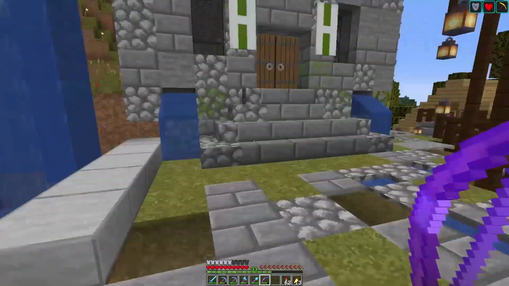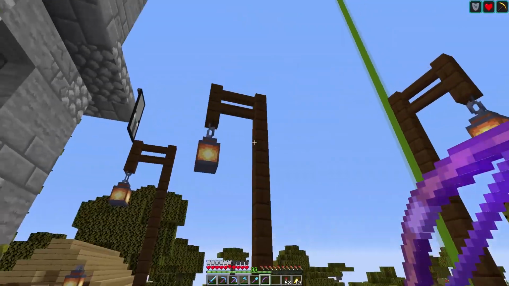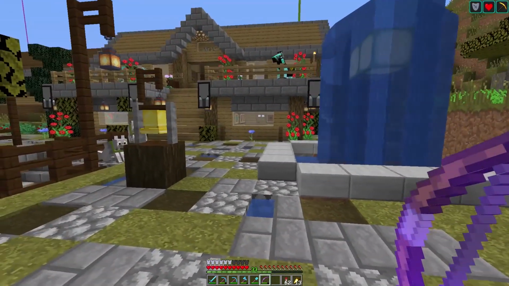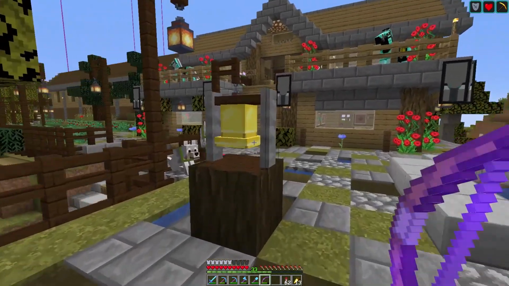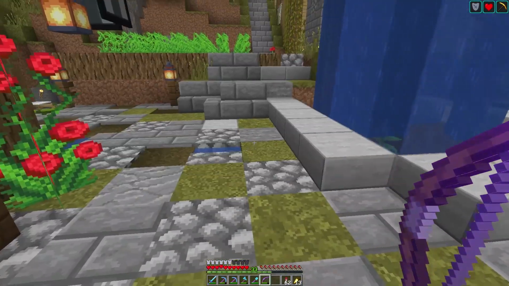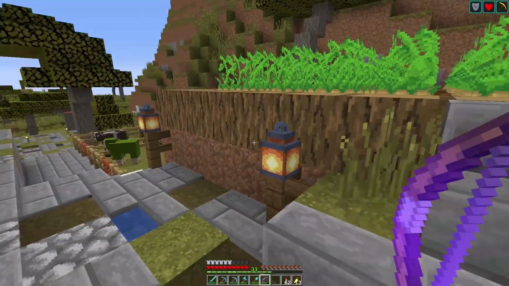Strange, right? So I've gone and put these lampposts up with the new lanterns. I really like these lanterns. It's so much nicer than the torch spam that was around everywhere. And yeah, they are looking really, really good. And we've got some of these nice, beautiful cornflowers just dotted around places. So the lanterns follow around everywhere.